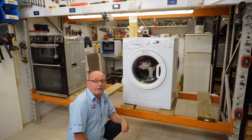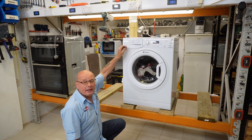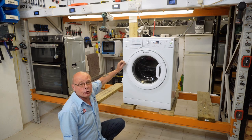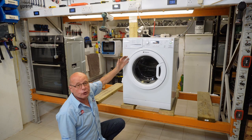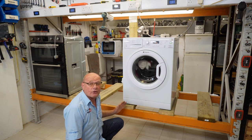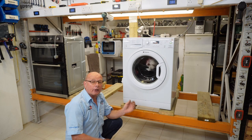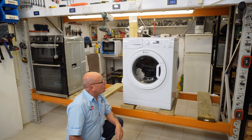Hi, welcome to How to Repair. In this video we're going to be dealing with a leaking soapbox. In one of the previous videos I made, we had another Hotpoint machine which was leaking from the hose which attaches to the soapbox to the drum. But on this machine, as you can see, we've got water under the machine from the left hand side, and the machine is actually leaking from the soapbox itself. I'll show you where the leak's coming from and how to rectify the problem.